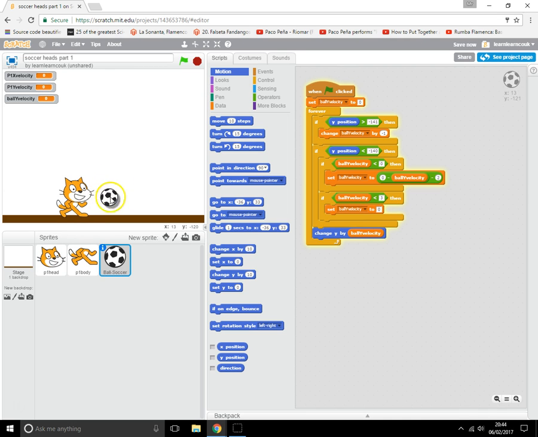And if you kick the ball this way, then it's not going to go up a lot. Its y velocity isn't going to be a lot, but its x velocity is going to be a lot. And the combined x velocity and y velocity make up the direction and speed of travel, which is great. So how are we going to do that? Well, sadly, it's going to involve a little bit of maths.